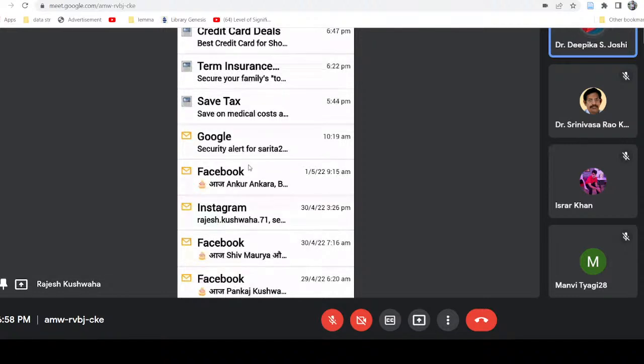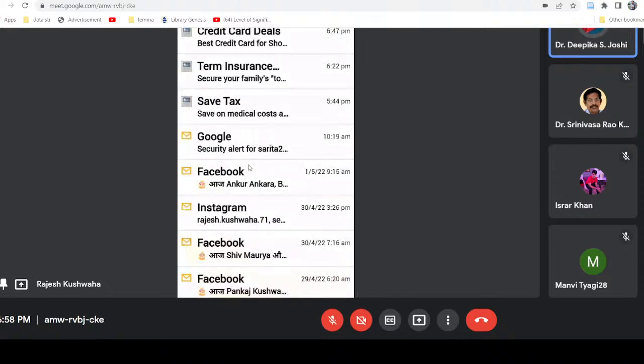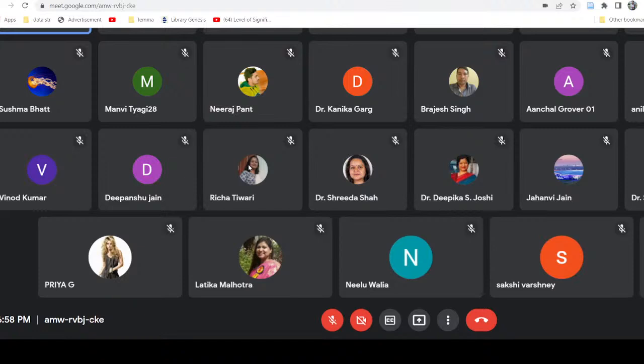It's not getting stopped from my end. Can admin help me on this glitch? I'm not being able to stop the sharing of my file, and until I stop, I won't be able to attach it to the mail. Ma'am, you can stop sharing from your end only. But it's not responding actually on my laptop. Not stopping. Okay, just a minute. Let me come out of Meet then.